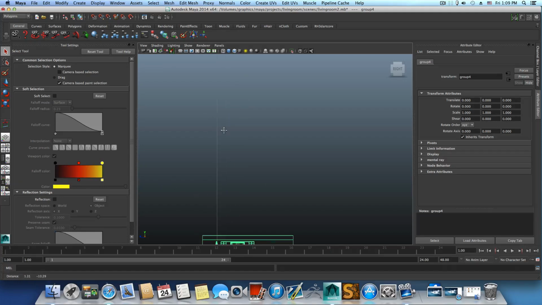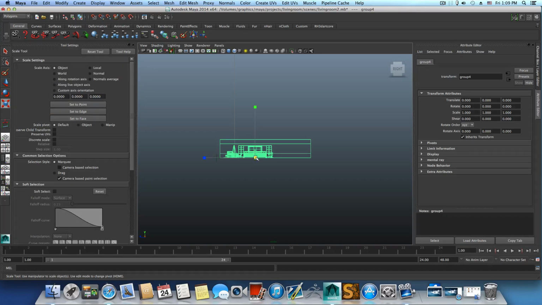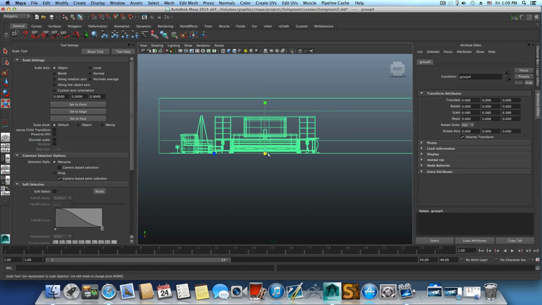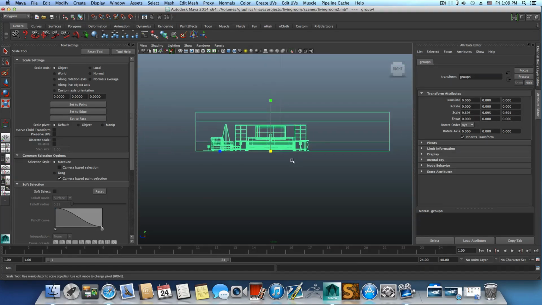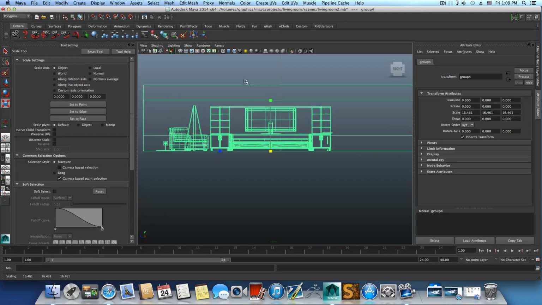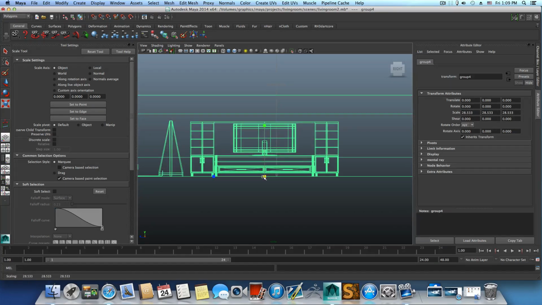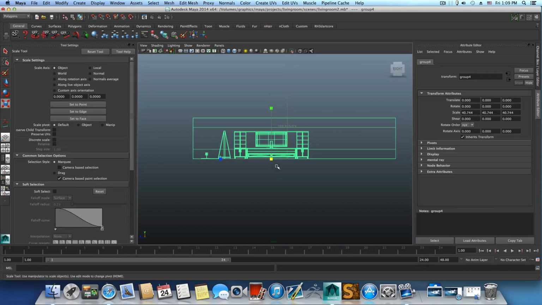While it's grouped, you grab all these pieces with the scale tool, and using this cube here, expand or scale this simultaneously to all sides, so it will stay in proportion.